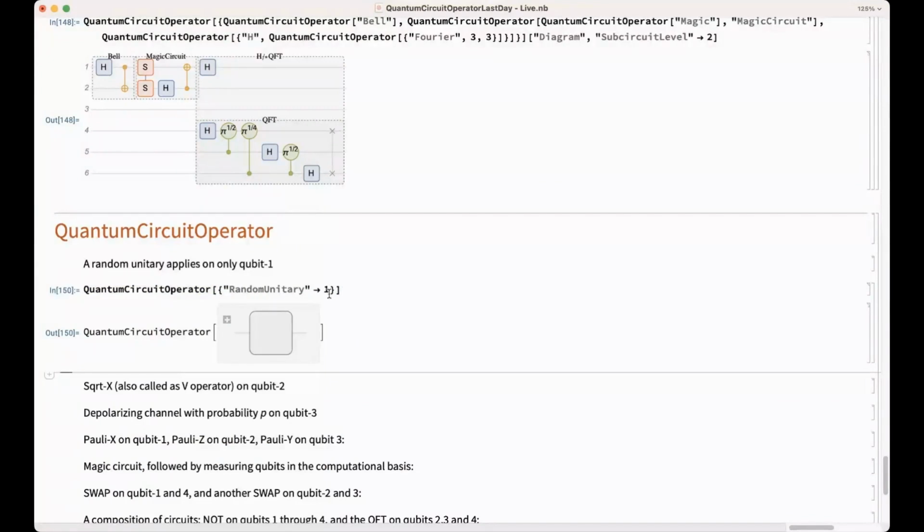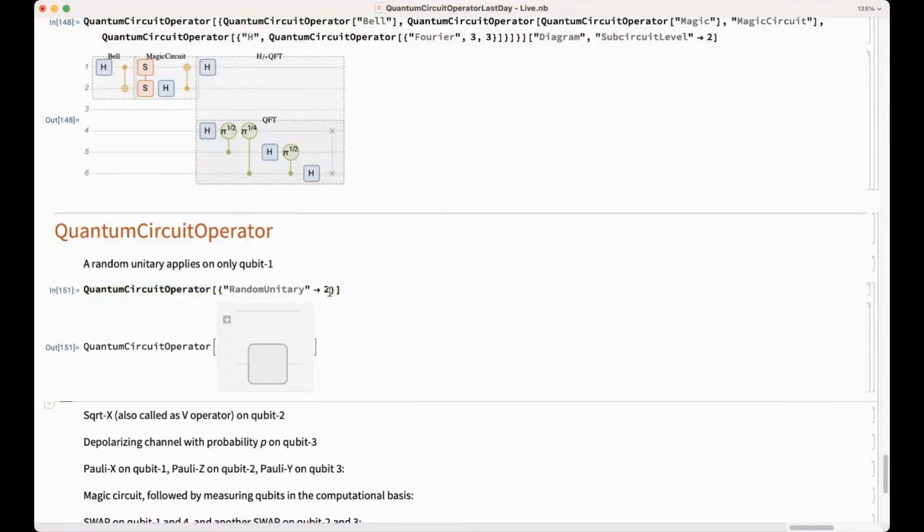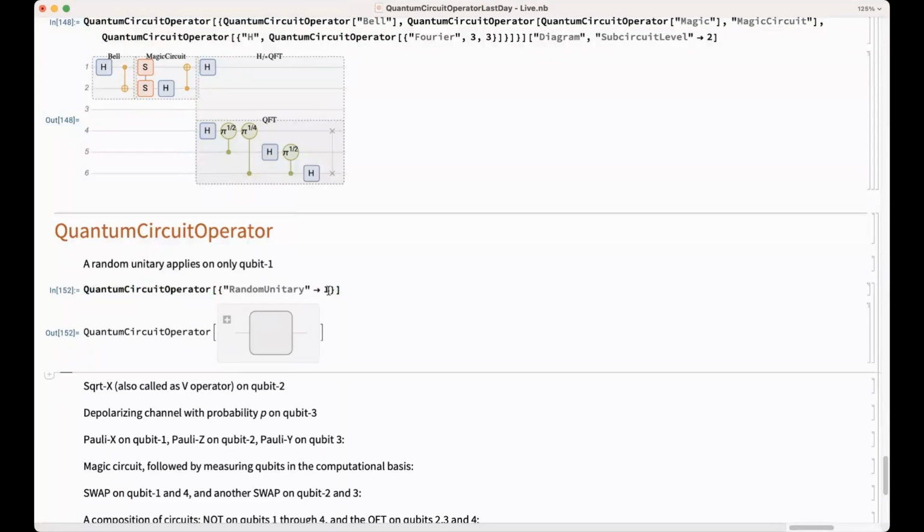What is important there is the order. So you can go with the named operator. Remember it is a name, and then on the first qubit it is applied by default, and if you change the order it acts on any other qubit.